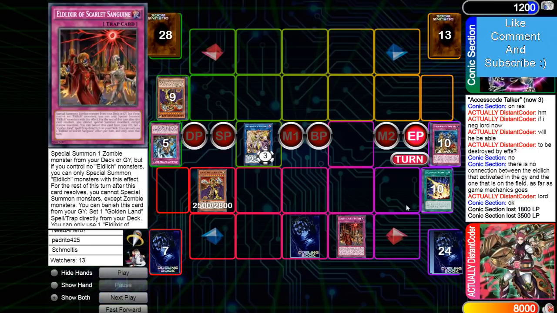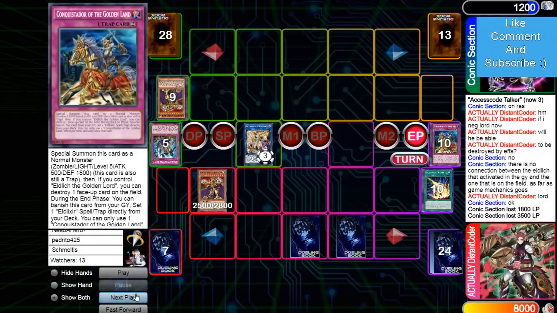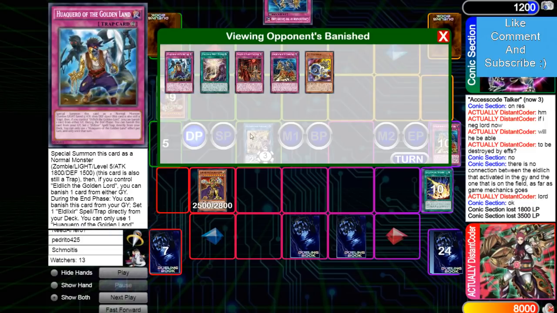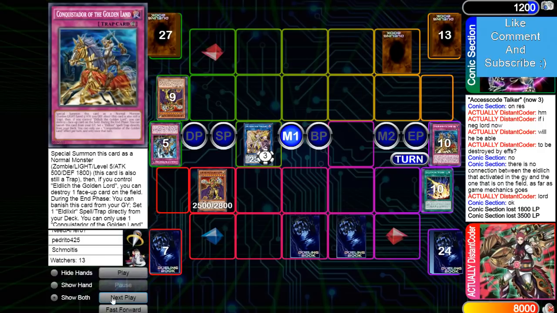Banish, set Scarlet. And then passes turn, draws Conquistador. Hey, I mean, that's a good draw, because now I have Conquistador, Scarlet, and Wakero. And he's on his last Scarlet, and he's already gone through the White Destiny. That's kind of surprising that he's playing.